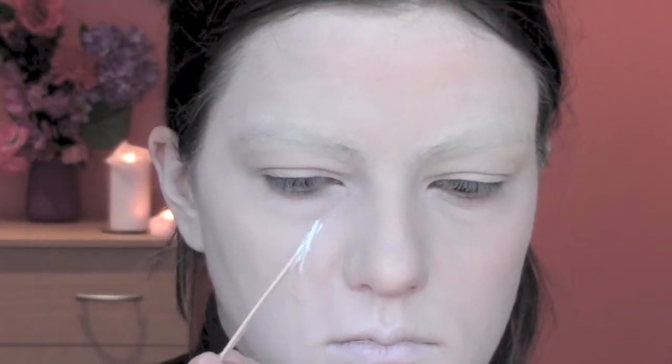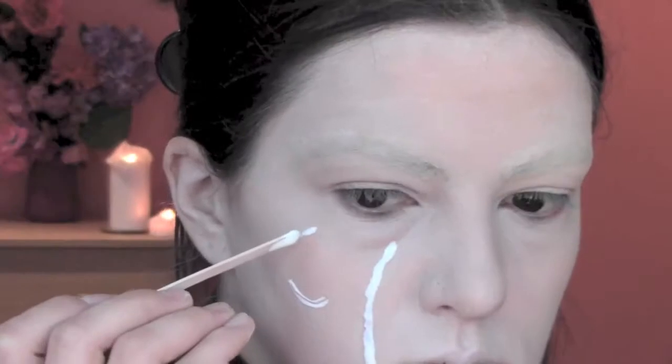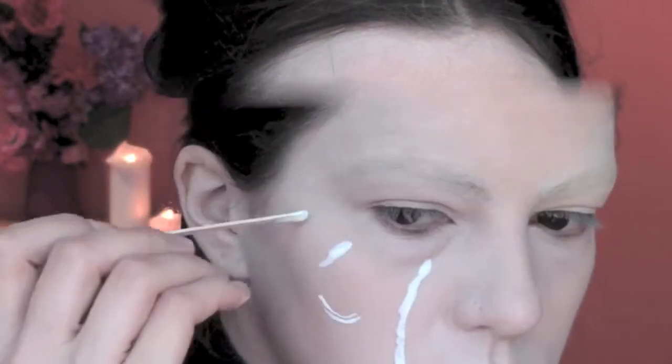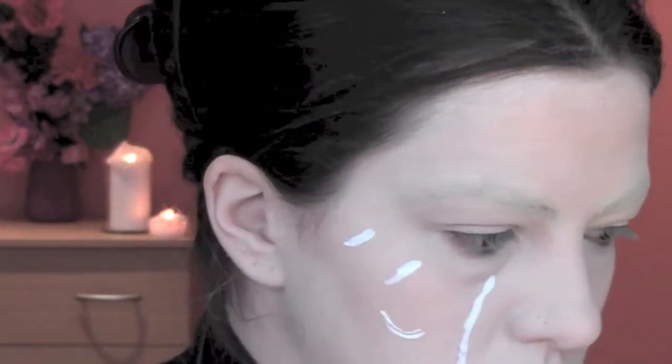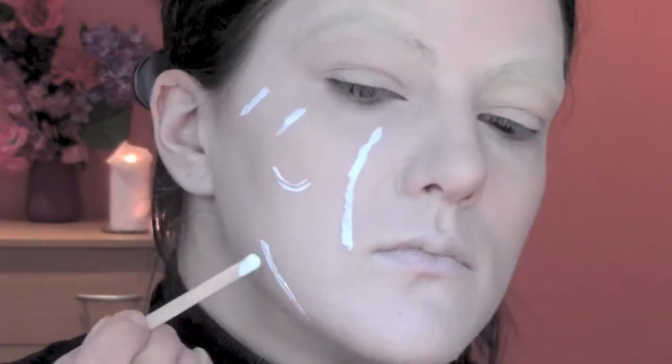I'm now gonna take some clear latex by Ben Nye, put it in a little bowl, and with a little wooden tool I'm gonna start tracing my scars all around my face. And I'm helping myself by referring to an Edward Scissorhands picture I have just in front of me. To have a hole in your scar, you may help yourself with a little pin, hair grip.